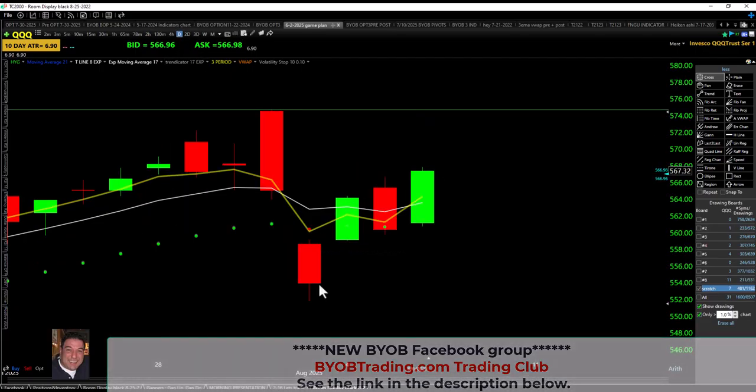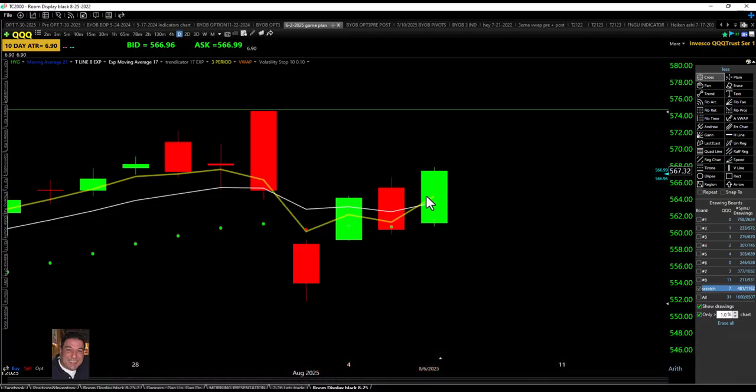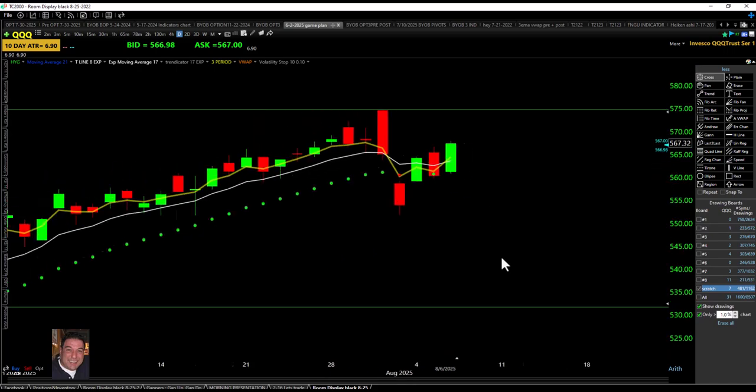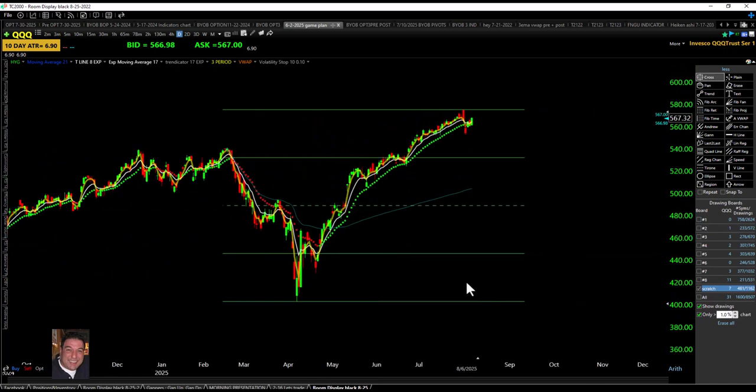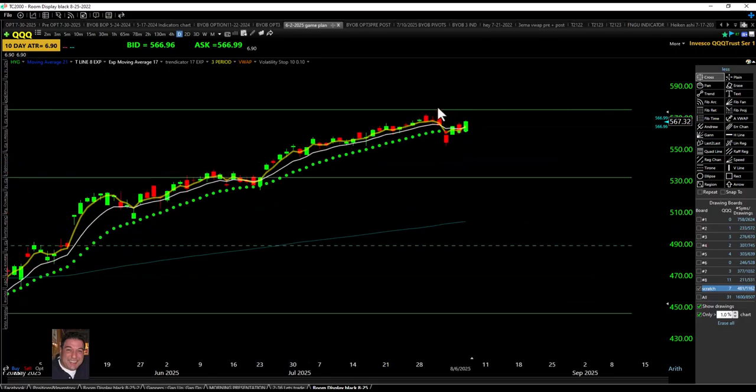Let's look at the daily. Higher low, higher high, just like SPY. Closing over a bullish cross, over the 17. See the green dots right through here. Up here at the top of quadrant 4. That's bullish. Still in an uptrend. Remember, they have to take out this low in order to produce a downtrend. Right now, they're still in an uptrend. This was a slight pullback in that uptrend.